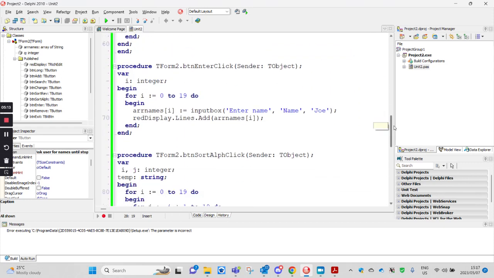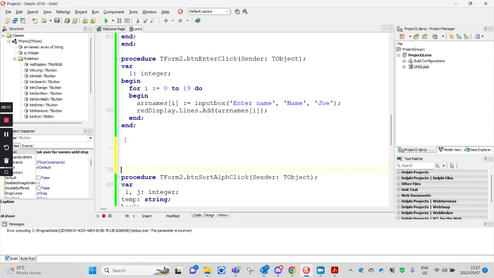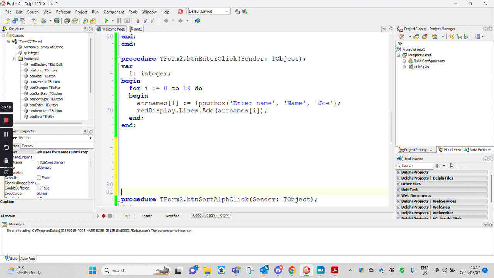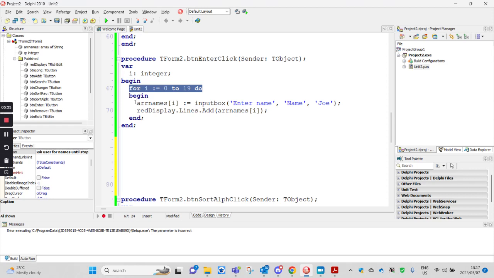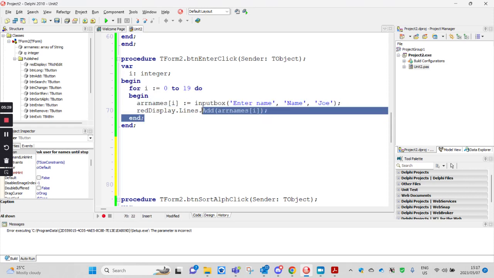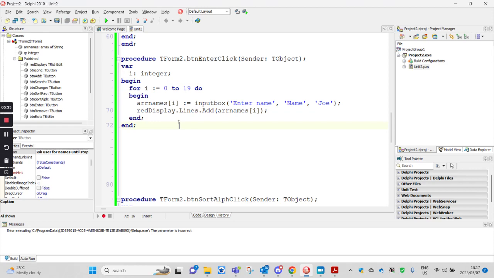So now we go to our enter button first. All right, so the enter button I've got did this. We created a variable I, then we did a for loop from 0 to 19, we set array names and we input the name and we displayed the names. So this would work fine, except it's going to ask me for 20 names. And if I didn't want 20 names, it's still going to ask me.